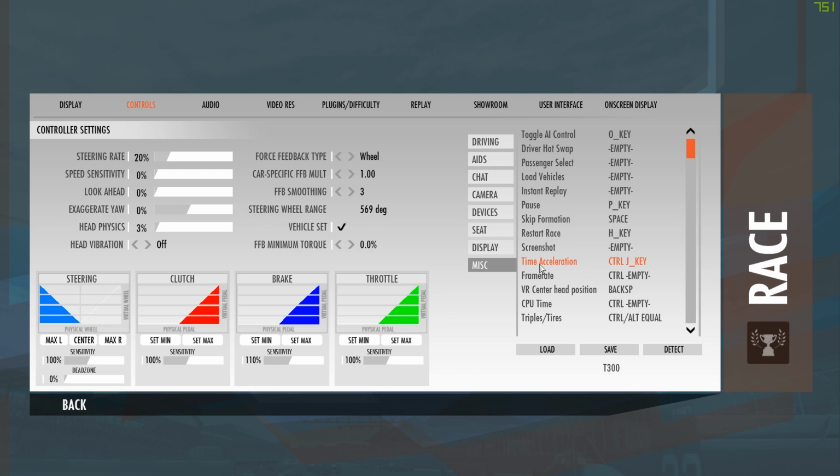Time acceleration. Note that this and some other functions require the use of the control key plus a key of your choice. I noticed during a recent live stream that Billy Strange did using rFactor 2 that he was using the time acceleration function on single player races both in qualifying and practice sessions.